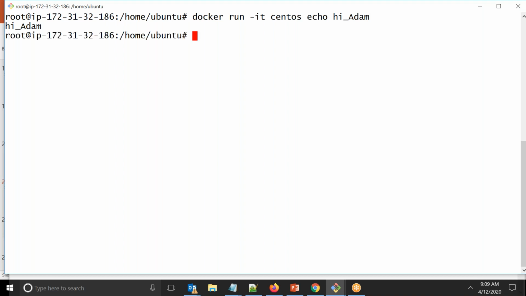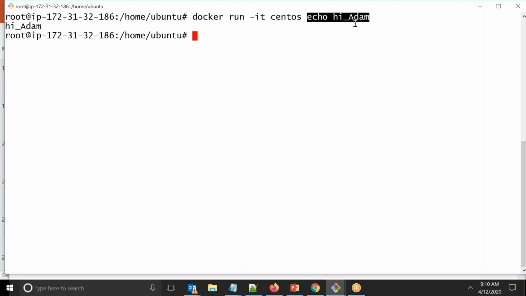Now, let's understand what happened. I said docker run, and I am using the CentOS image, and I'm executing my first command as echo hi Adam. So what Docker would have done is create a new container based on CentOS, and in the interactive way, inside the container, the first command it would have executed is echo hi Adam.